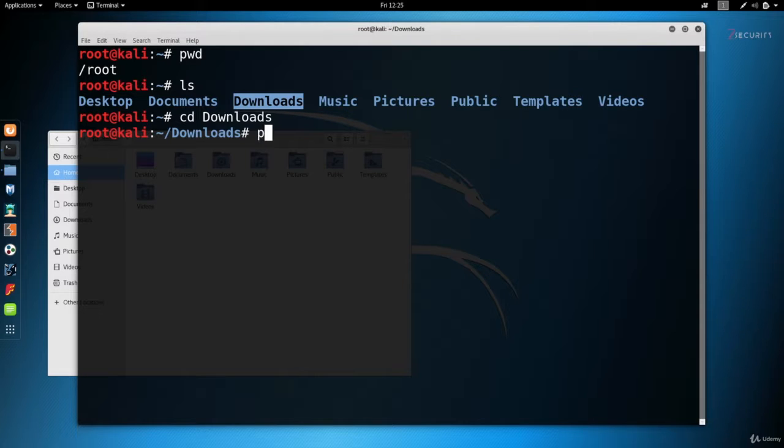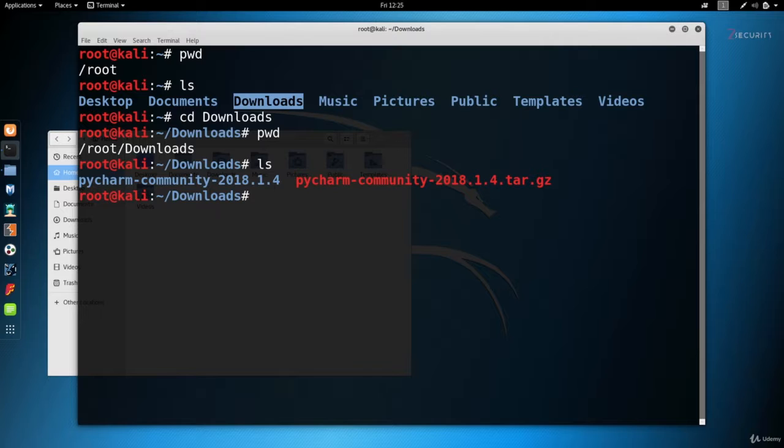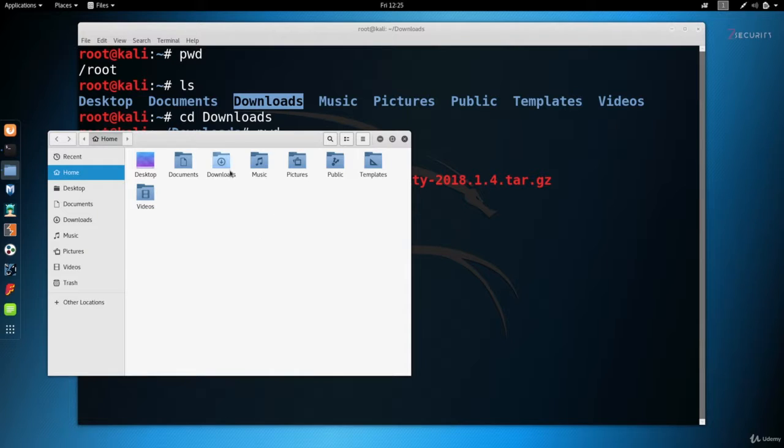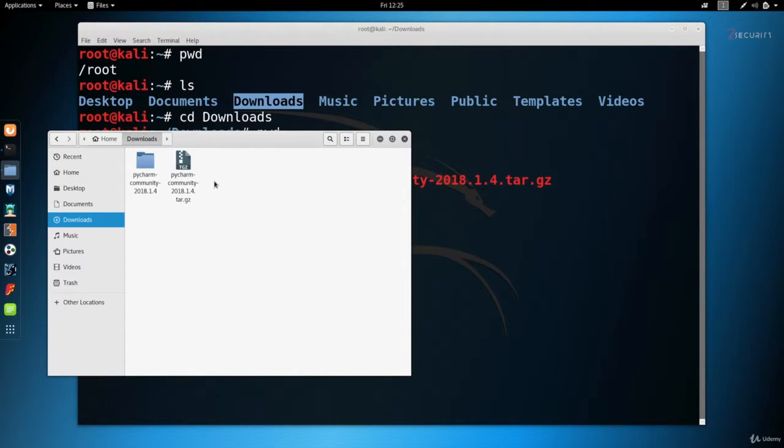So if I do pwd to see my current working directory, you'll see that it's saying I'm in /root/downloads. If I do ls here, it should show me all the directories and files inside downloads. So if I hit enter, as you can see, I have a directory and a file in here. And these are the exact same files that you'll see if you double click the downloads here.